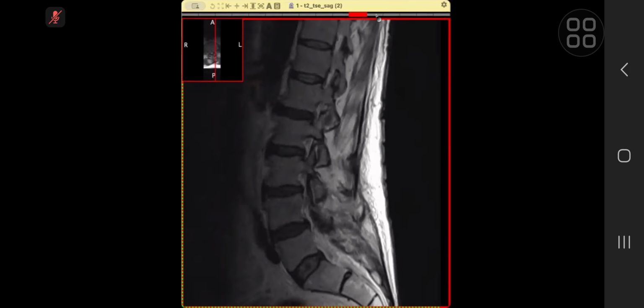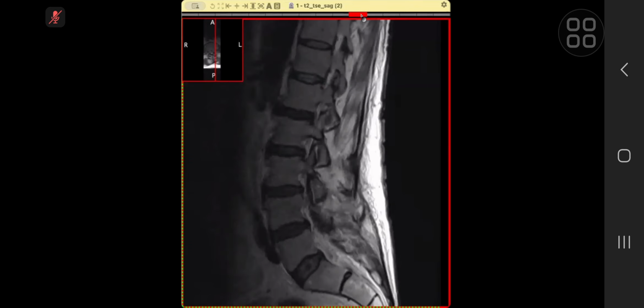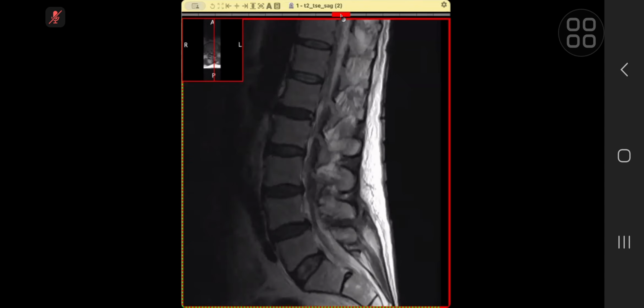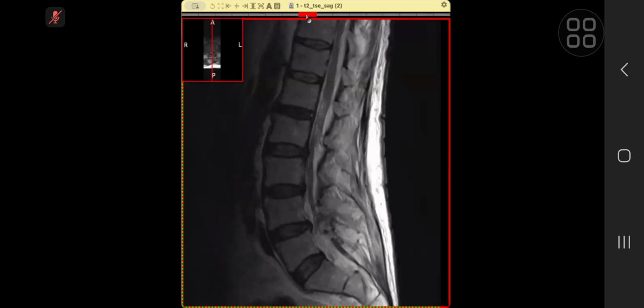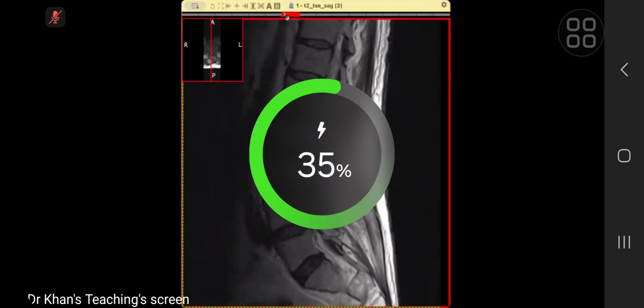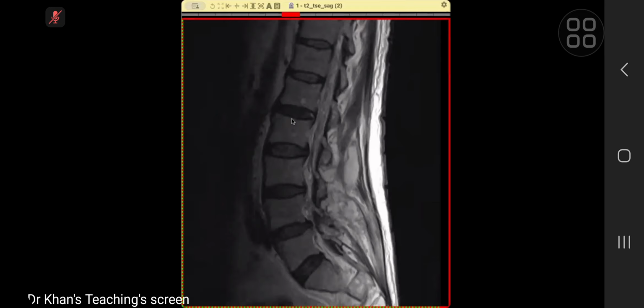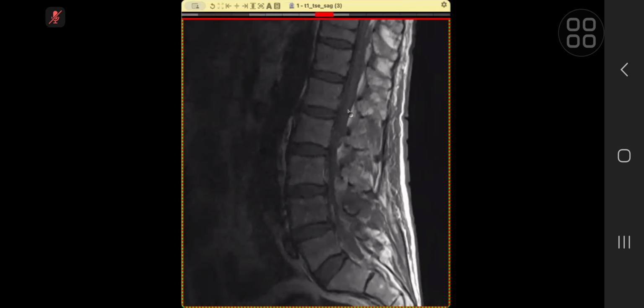There is no disc herniation which compresses the nerve root. There is an abnormal signal intensity also noted within the CSF space in the lower lumbosacral region. So I would like to see the other images, like T1 or the post contrast images if available. Okay. Leave the mouse, please. This is the T1. Once you see it, then I will show you the post contrast also.